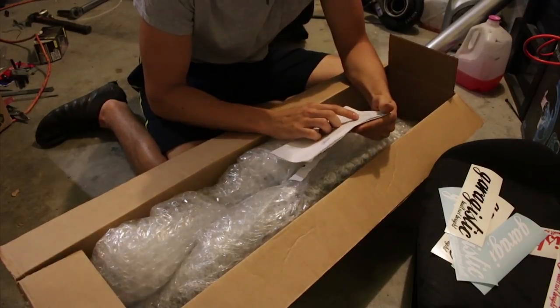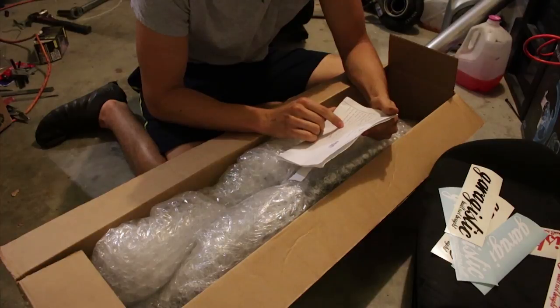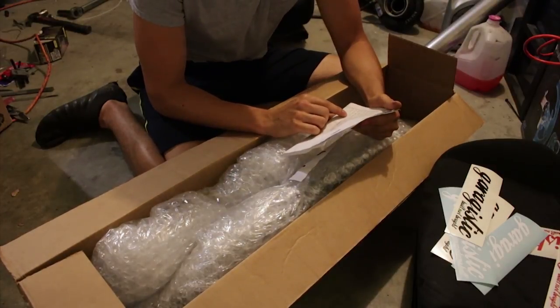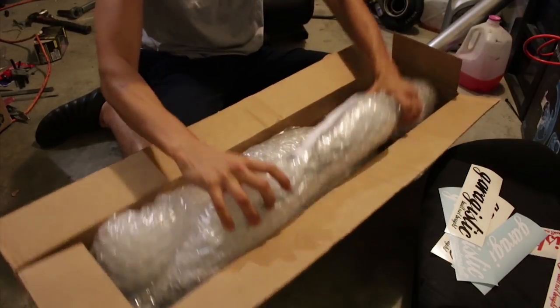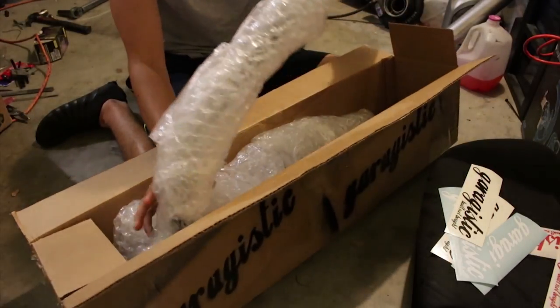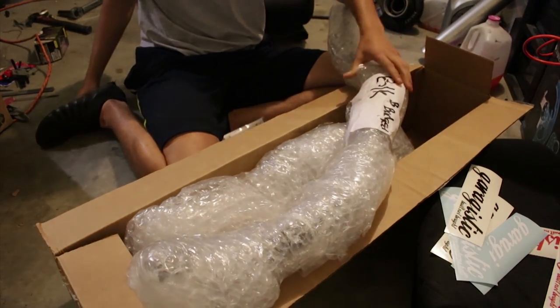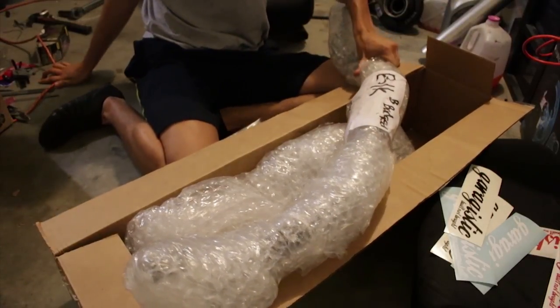So what we got is we got a couple shirts. We got some rear shock enforcement plates, some tie downs, some rear poly bushings, and a strut bar. Let's get looking at this. So this is all wrapped like neat, like nothing else I've seen. I'm gonna have to find something to cut this open with.